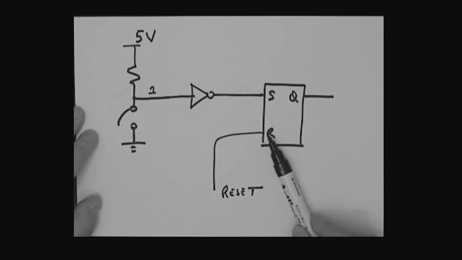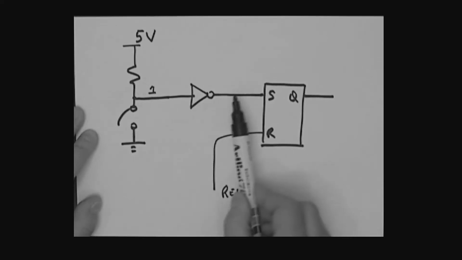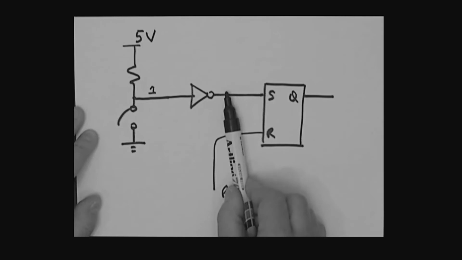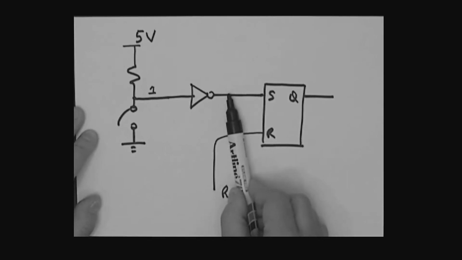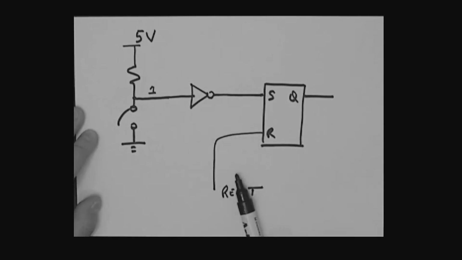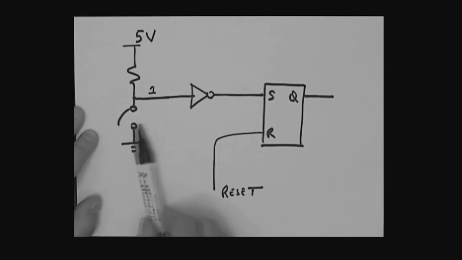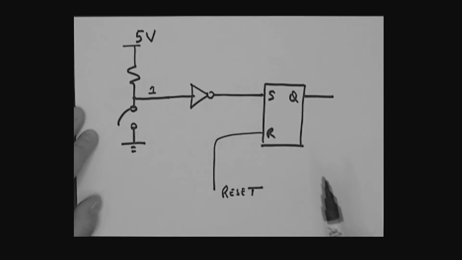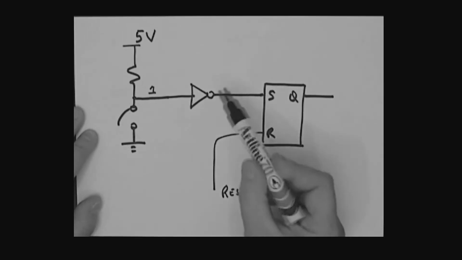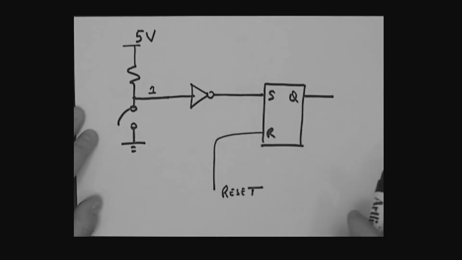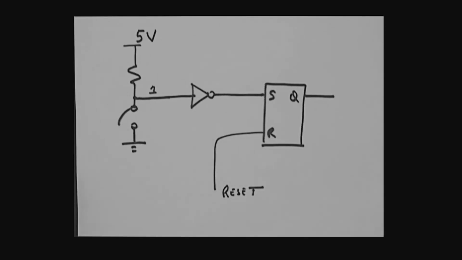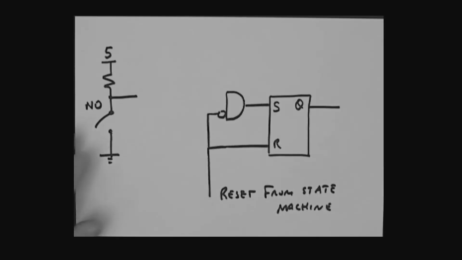So maybe you want to make the state machine inhibit this S from being a 1 over here, so that if you're in a given state, the reset takes priority over anybody pressing the button again and causing, if you like, a 1-1 condition here. How could you fix that? Yeah, you could maybe use some kind of an ANDing operation there. Let's have a look at this situation.